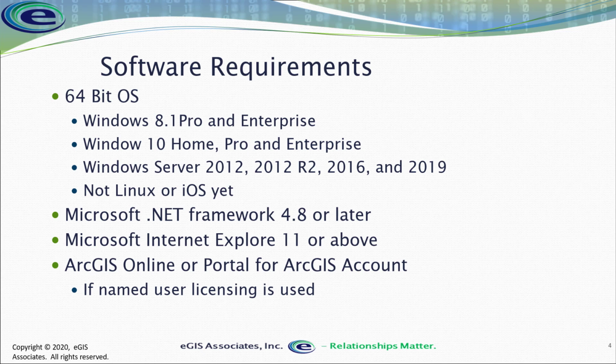Anyway, if you are using named user licensing as opposed to single-use licenses or concurrent licenses, which ArcGIS Pro does support, then you're going to need an ArcGIS Online username and login, or a login for your Portal for ArcGIS as well. So you've got to have that if you're using the named user licensing. And that hasn't changed. That's consistent with all the past versions. So that kind of gives you an idea of the new hardware and software requirements.